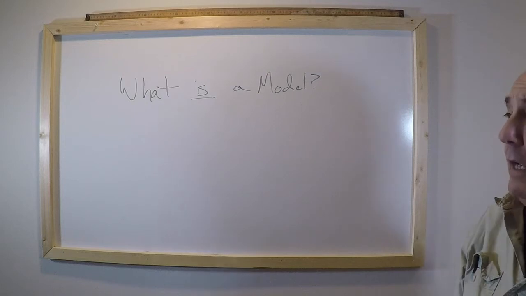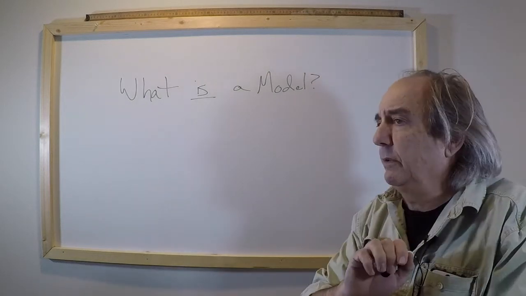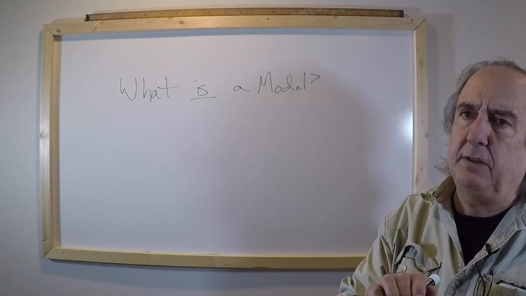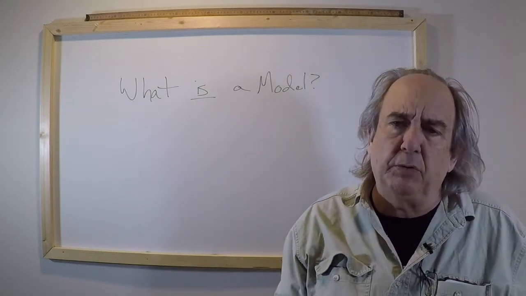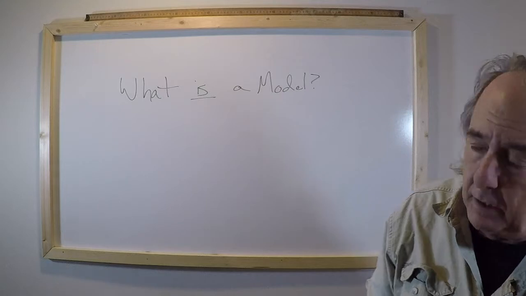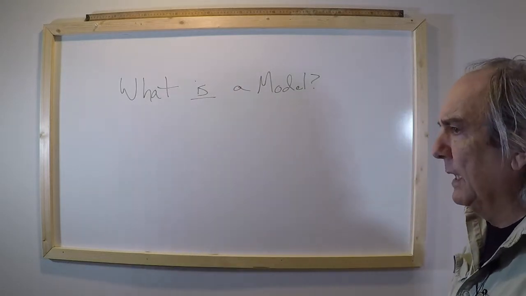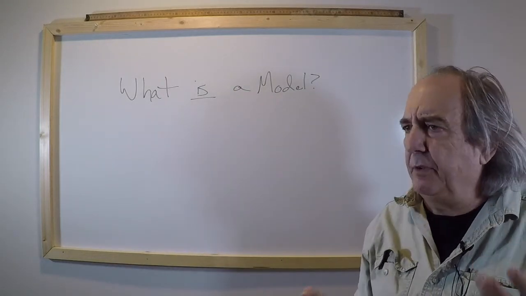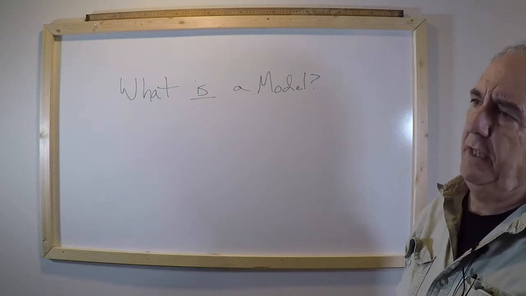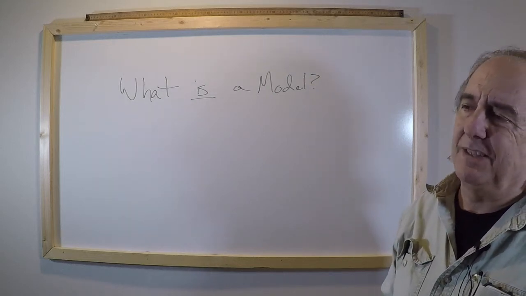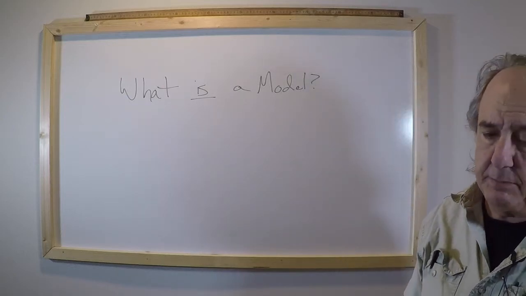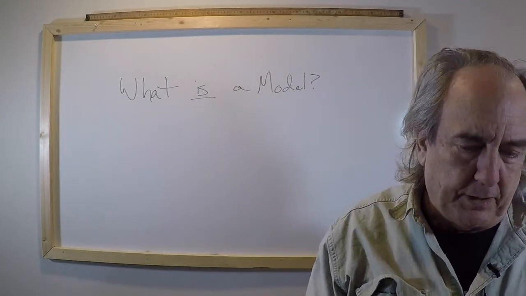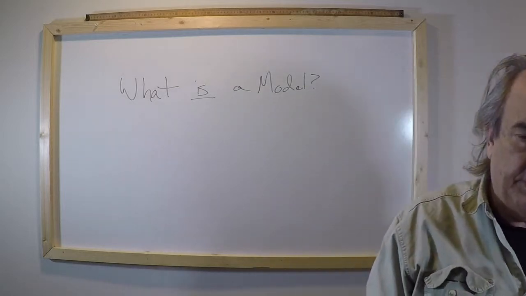Okay, so a model in the sense that we're talking about it, it's an analogy between two things. Now, clearly, a model can be a representation of a thing. You could build a ship in a bottle. That ship is a model. The symbolism of being in a bottle, I'm not quite sure what that's all about, but maybe it's just the skill of doing it.